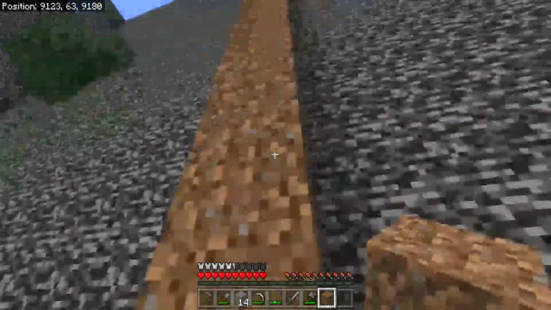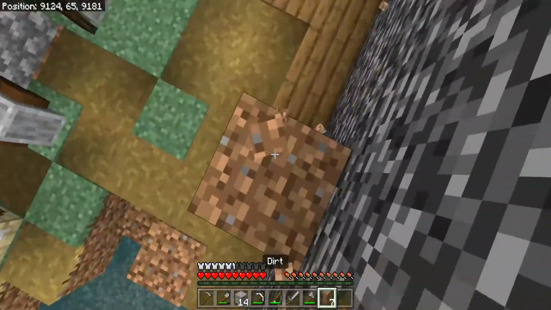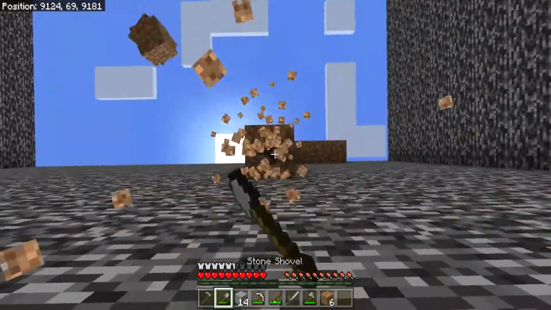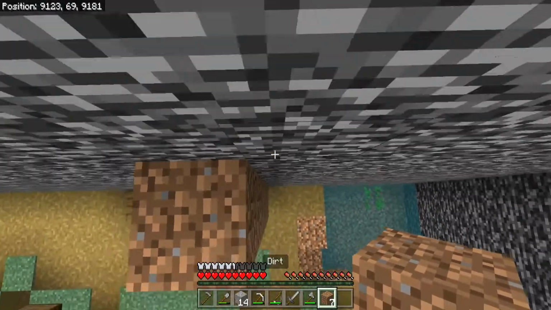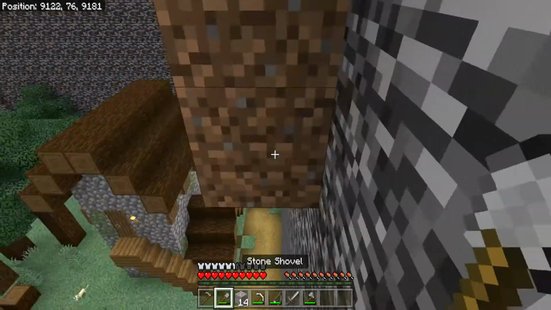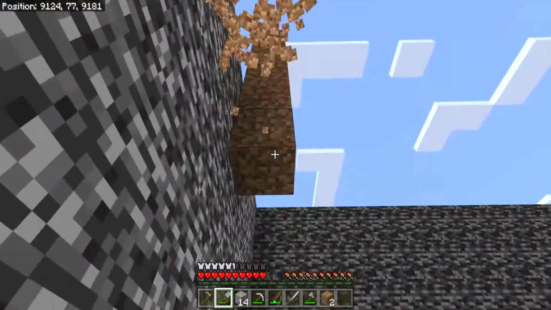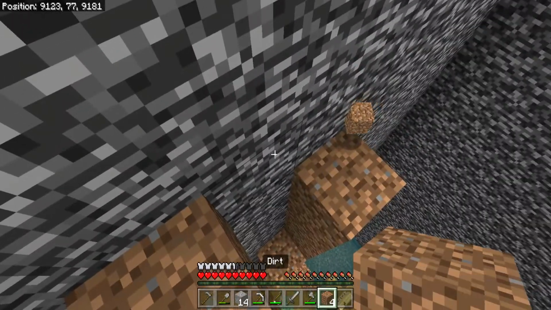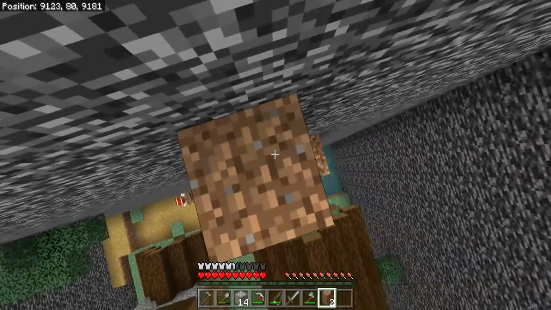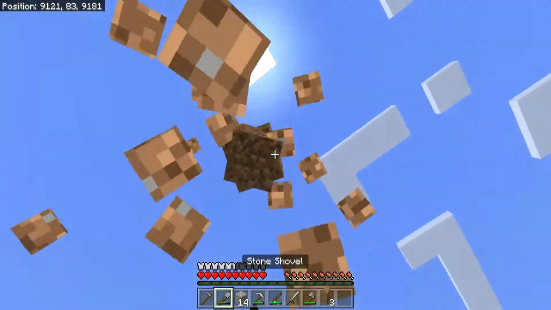Oh hey, you know what? Why don't I try and find the actual Fletcher? Instead of doing this, why don't I kind of build over to the side? And then I can do this. And then it saves a little bit more dirt. Oh, this is such a smart idea, guys. I think I may be the most genius person in the world.